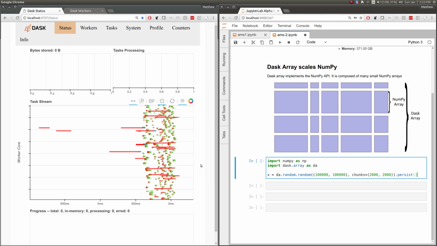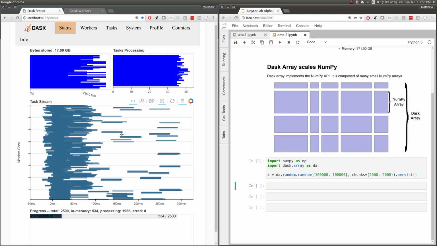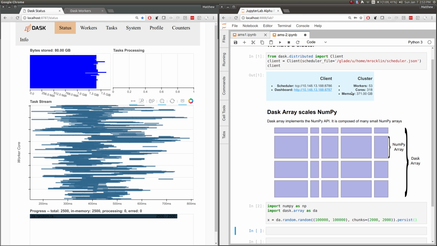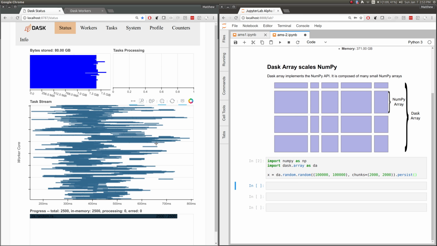On the left here, we're going to see all of the workers of our cluster create all of those small NumPy arrays. So each little bar here, each line corresponds to the activity of one core in our cluster, of which there are 300 cores. And this is what they're doing over time. So for these 58 milliseconds, this particular core, this row, was running a function to create one random array.